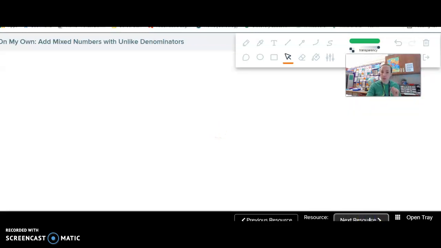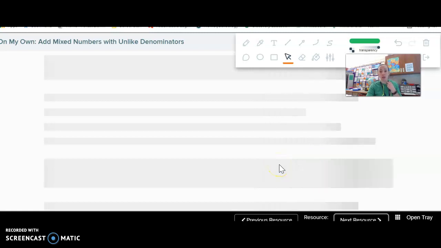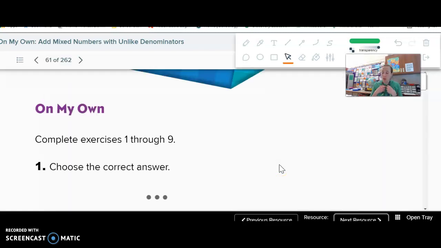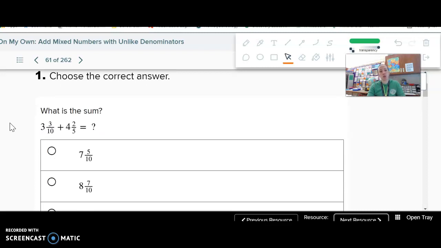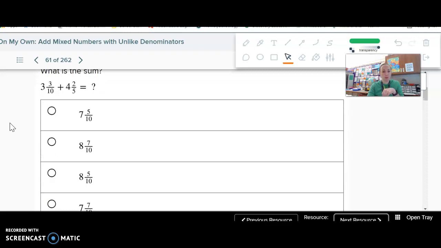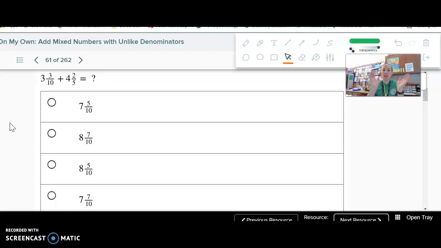If you want more examples, I can show you. I'm not going to show you that way, but if you want more examples, I'm happy to do some for you. And like I said, it does have some benefits, which I can talk about when we get to a couple lessons from now. What is it, lesson 8? All right. Now I'm going to have you try one. 3 3/10 plus 4 2/5. Go ahead and give it a try.